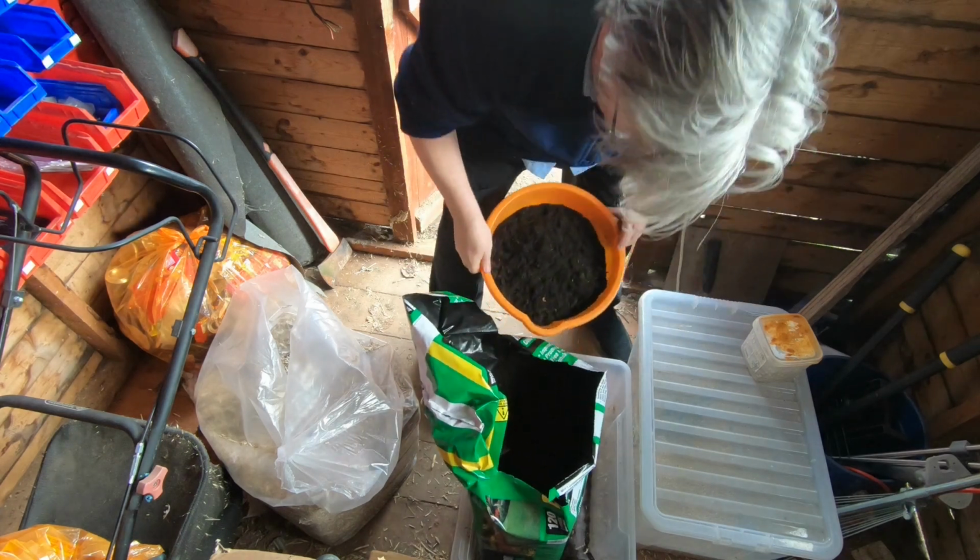So it says 1.5 centimeters deep. So all I like to do is poke a hole in the compost. It's quite dry at the moment still. And then literally just drop a seed into each and then pinch the top and then a sprinkle of compost over the top. We would do, except my cheap tripod's just decided to come apart. I'll have to press one of my other tripods into use. So let's do that. And then one seed each.